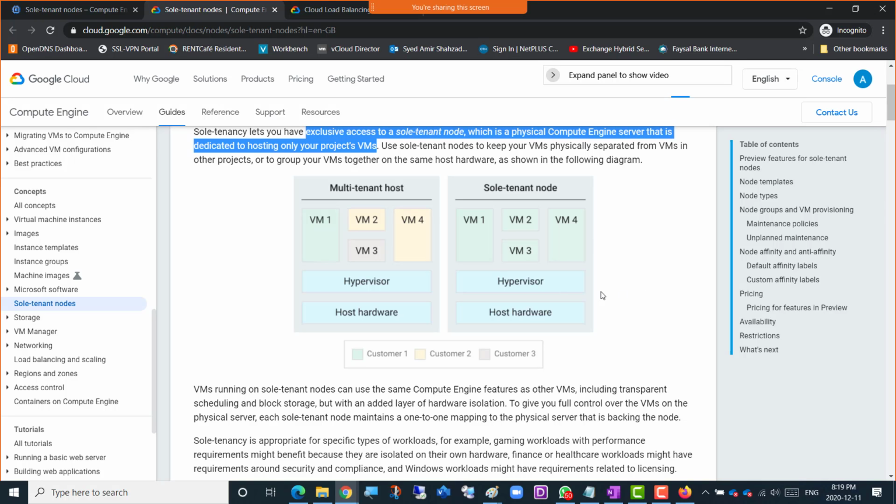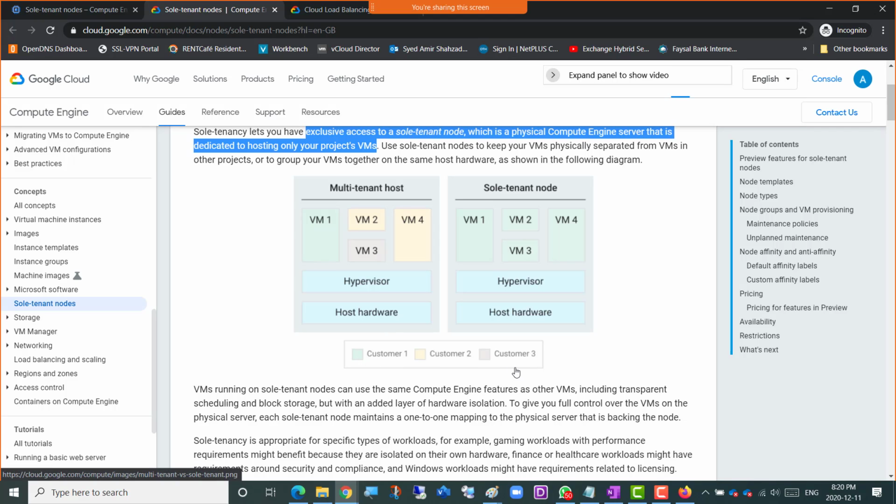So this is how the hardware on the GCP side looks. There's a host hardware, there's hypervisors, whatever hypervisor they're using. I think maybe Red Hat Linux KVM hypervisor. So VM1, VM2, VM3, VM4, multi-tenant host, and then sole tenant host as well, with all VMs here from different projects. The virtual machines are also on your purchased hardware. That's the main thing, right?